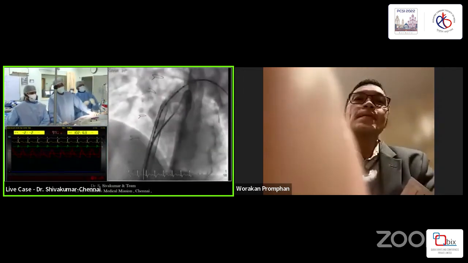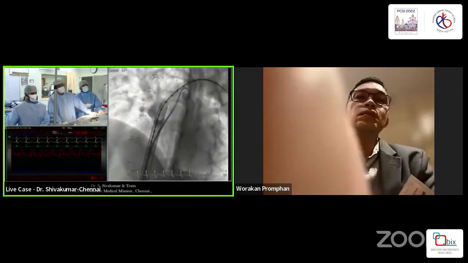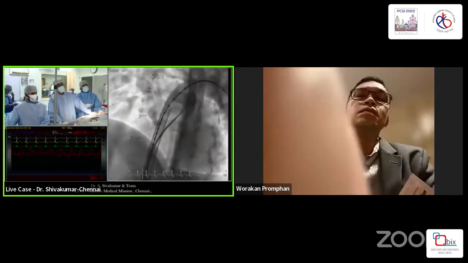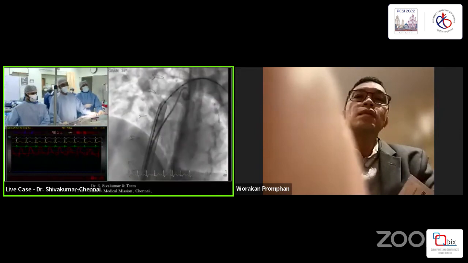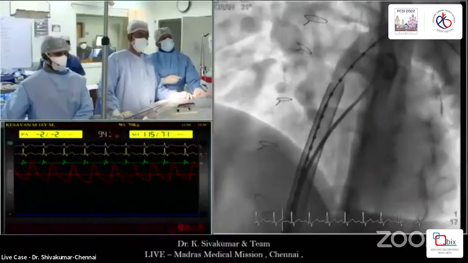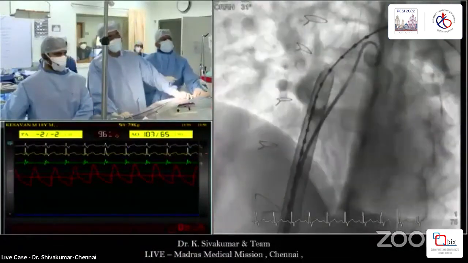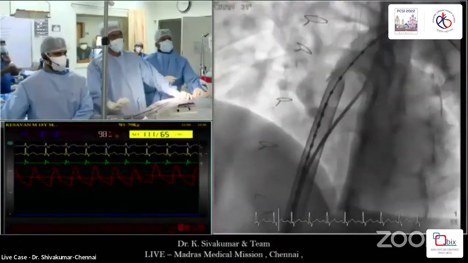I'll tell you about the access. We have a right femoral venous access where there is a 24 French long Cook flexor sheath going into the region of the pulmonary annulus. Through that, there is a marker pigtail. And we have a parallel 6 French pigtail across the left femoral vein, and that is making the angiogram. I'll show you the dimensions.